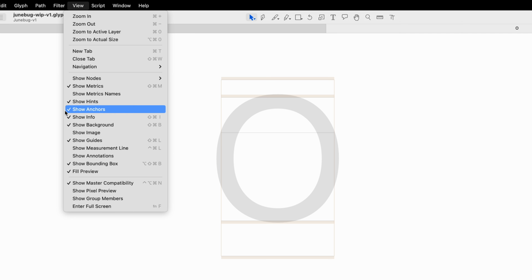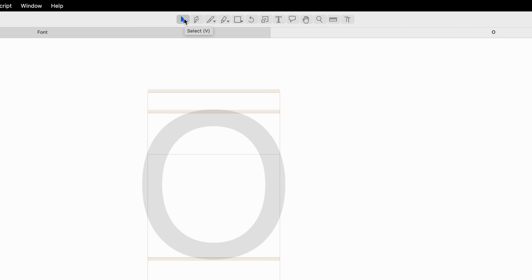These are also the other options that I have visible for mine. Up here you can see we have our cursor. This is your selection, and when this is active you can see these lines on the screen. So this is our baseline that we want to align everything to, like we did when we were cleaning up our letters. And the only other ones that you really need to know up here is the text tool. This will be for testing your characters once you have more input. And then the measurement tool we use very briefly. And you can also use the rotation tool from time to time, but those are the only ones that I use. And I will show you how to use all of them once we get to it.